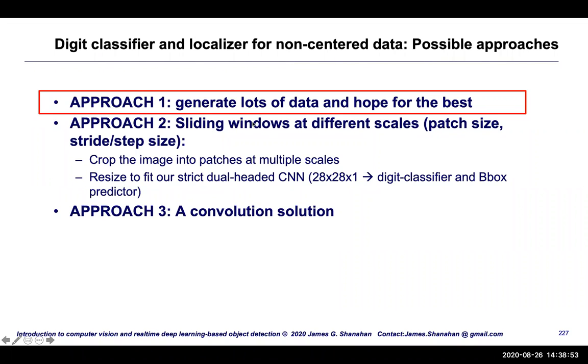Another approach is that we could take the sliding window approach that we've learned already, at different scales, extract patches, and take our trained digit classifier from MNIST. We would extract windows or crops from these images and resize them. Let's say that MNIST is 28 by 28, which is what it expects to classify digits. So we would use the sliding window approach and extract crops of that size and scales. That could work well, but again, that's two for loops: one over the sliding window across the image, and then another for the scales as well. So that's pretty much not what we want.